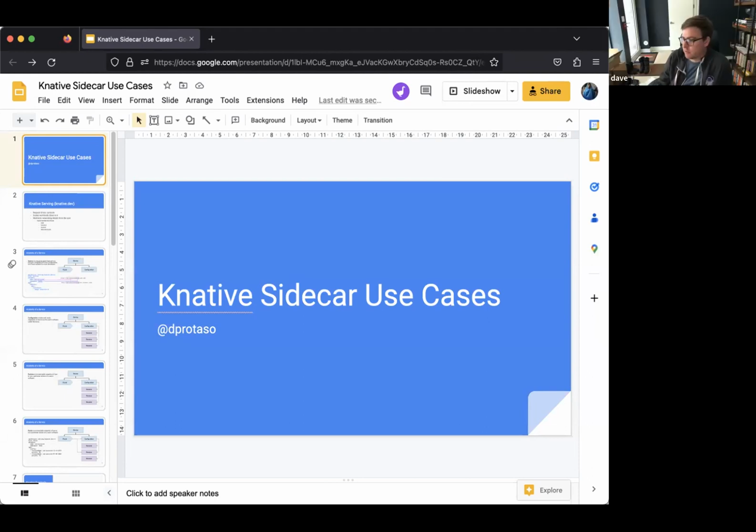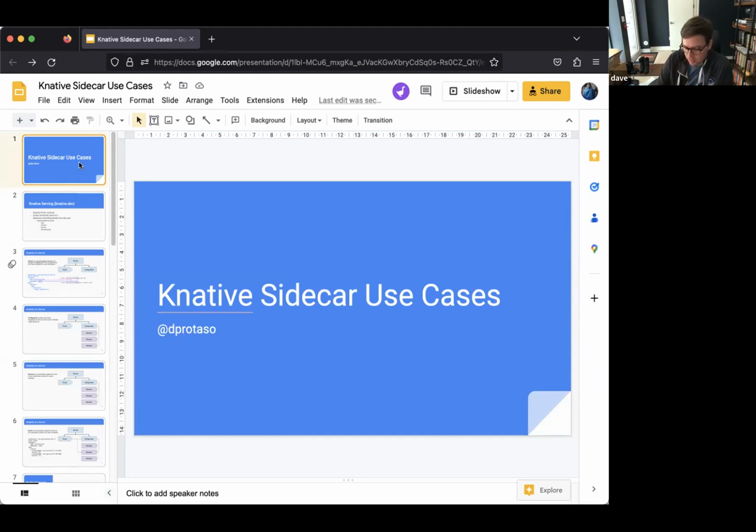Yeah, so some background for me. My name is Dave Protosowski. I work at VMware. I've been contributing to the Knative project for the last few years, and I'm kind of the serving working group lead, which is essentially where people come to bring their containers to run in a serverless way. We make extensive use of a sidecar, so I'm just coming here to highlight what we use it for, and to make sure that whatever changes you're proposing help us. That's pretty much why I'm here.